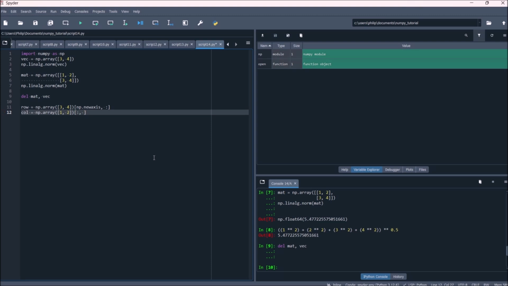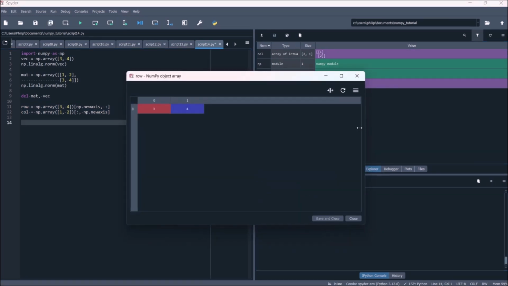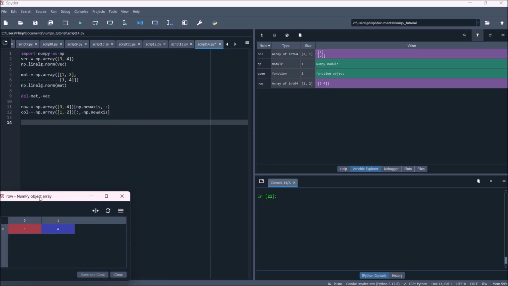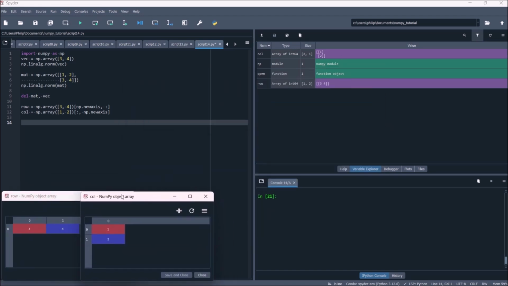Once again, I'm going to use numpy.newaxis to make it clear that I'm creating a row and a column respectively. Let's open up the row and the column in the variable explorer and have a look at them side by side. Let's have a look at the shape of each of these. Here we see the inner dimensions match.